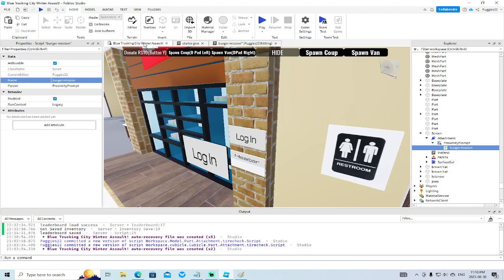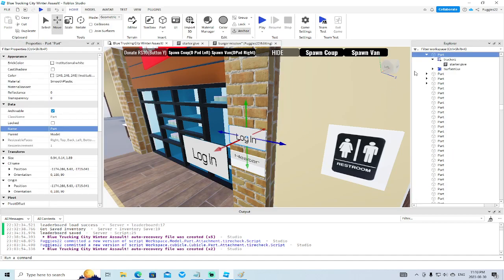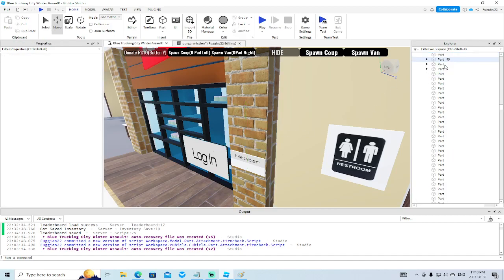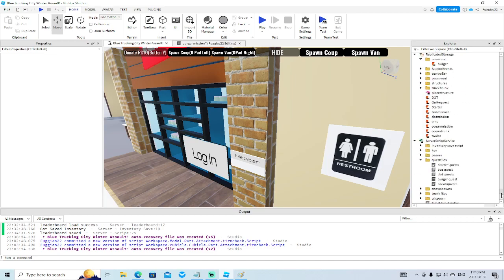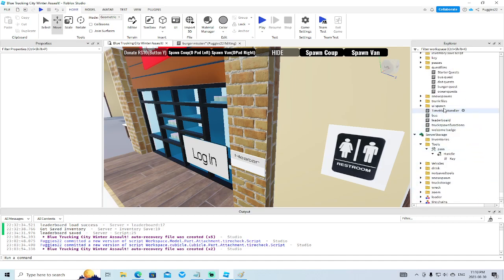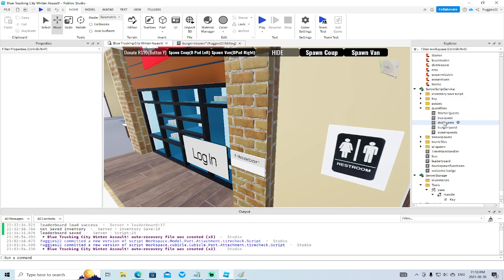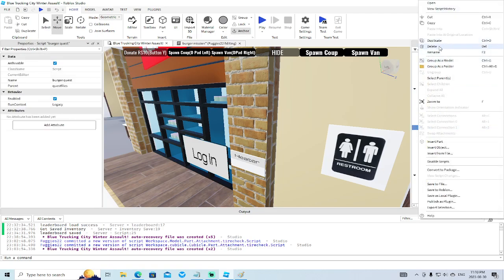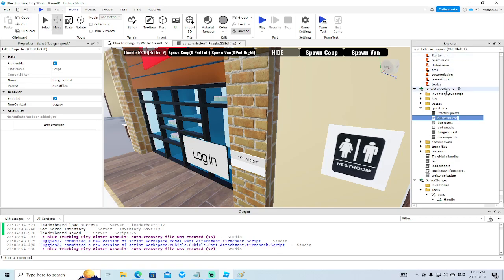Okay, so we've done that. Now we take this one here. We need to now duplicate our quest files. So let's duplicate this one here, rename that to store, turbo gas clerk.